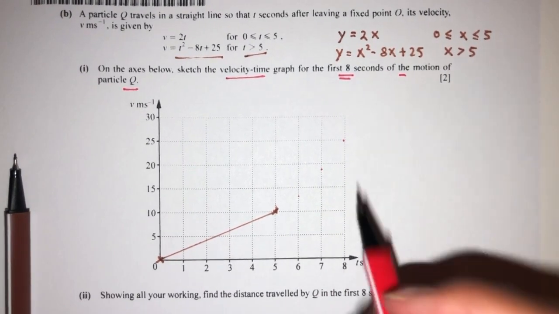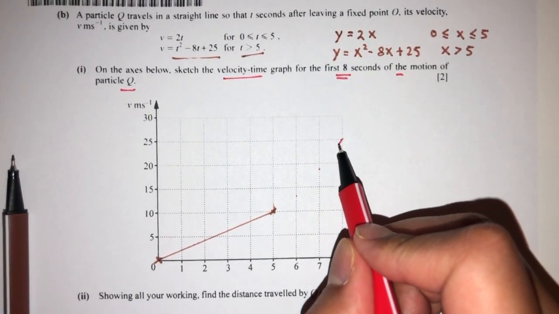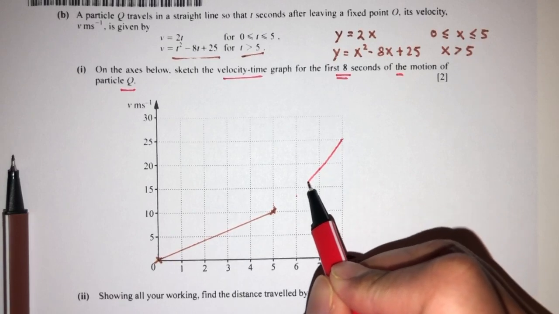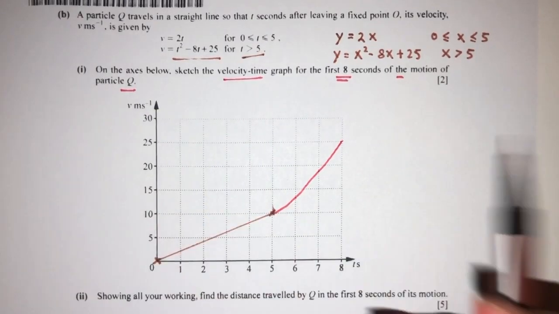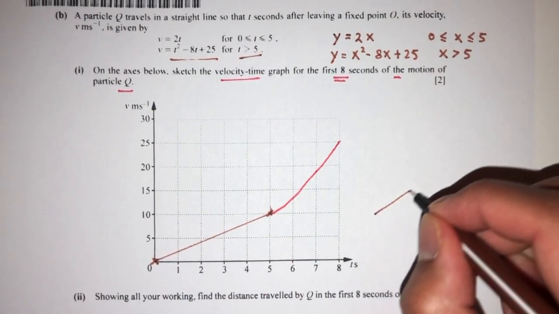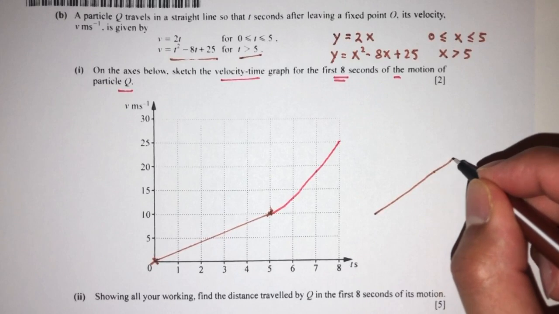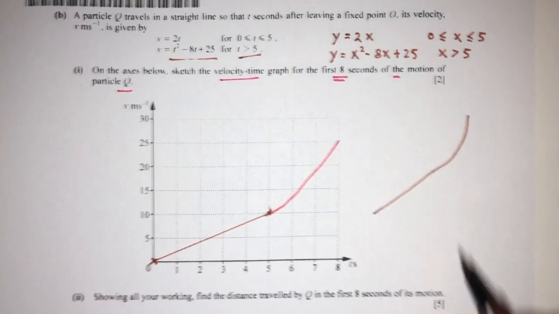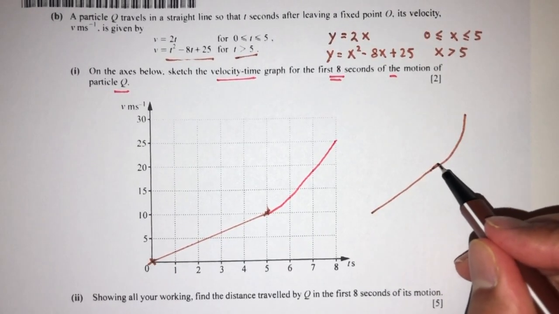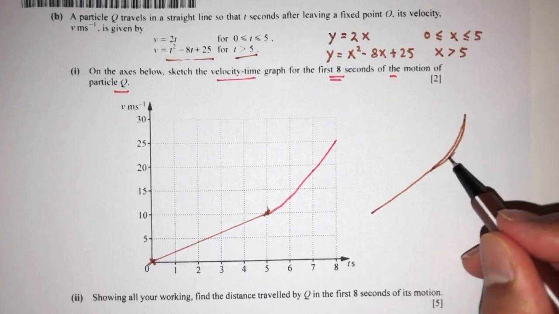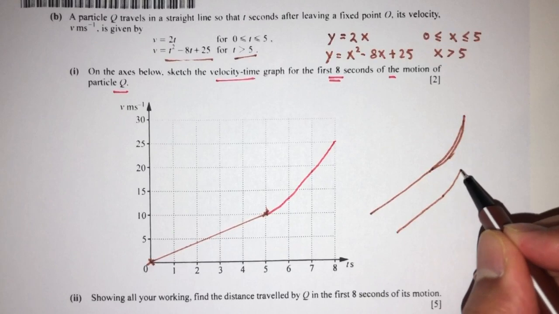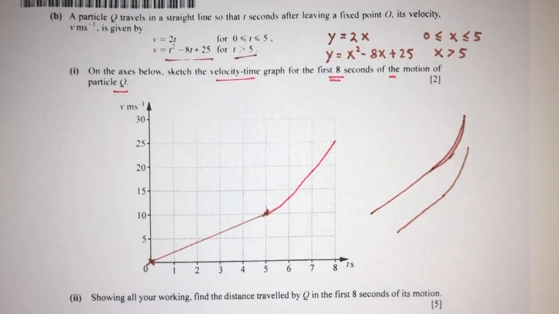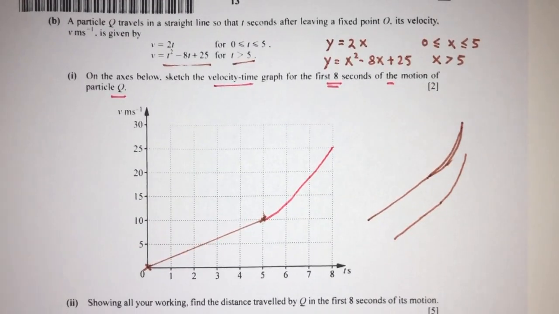As you can see, the shape of the graph is going up. It is curved. This point is somewhere like this. As long as you show a shape, a straight line here and then somewhat of a curve going up, it should be fine. So this is not perfect here, it should be going up, not like this, okay? It should be straight and then kind of going up in this direction. This is the graph for time between 0 and 8.